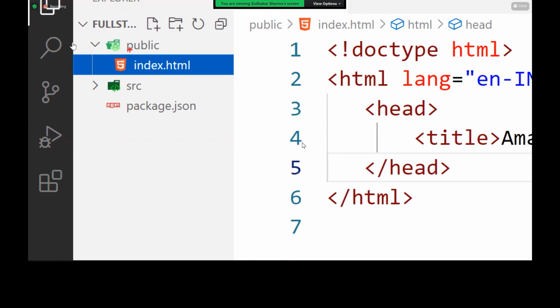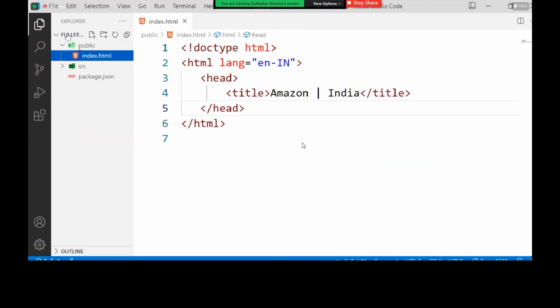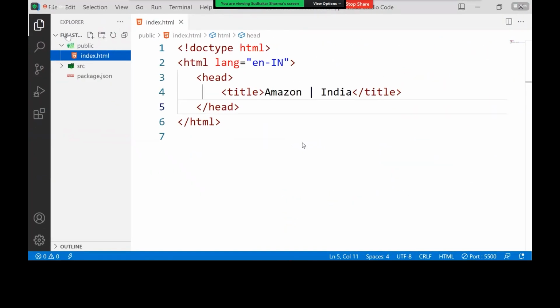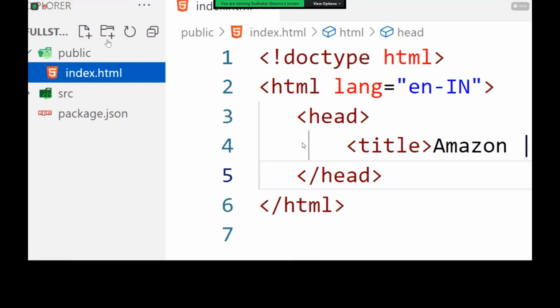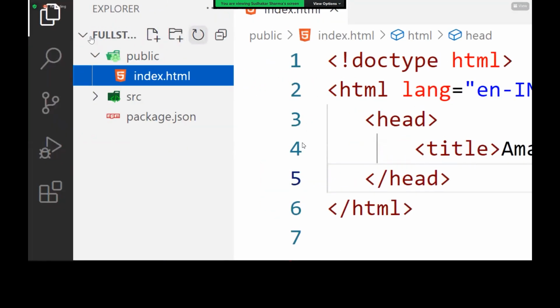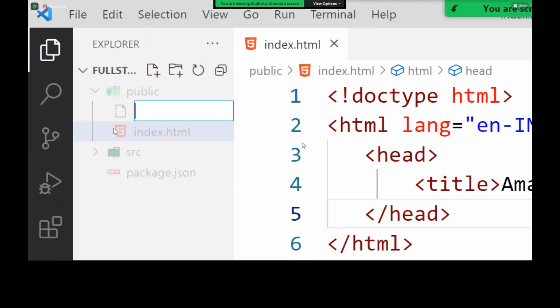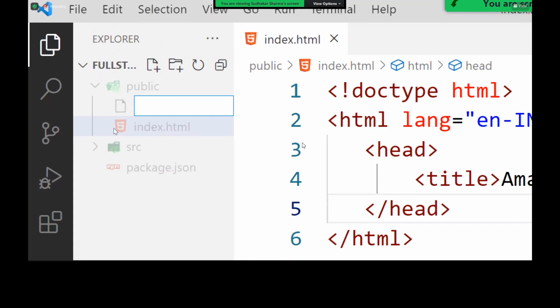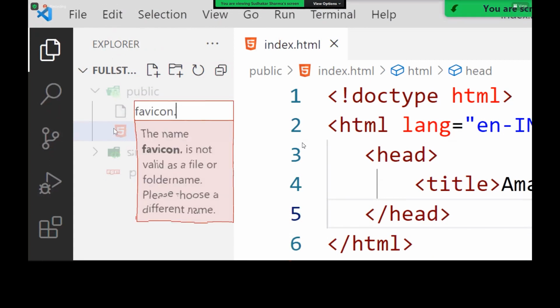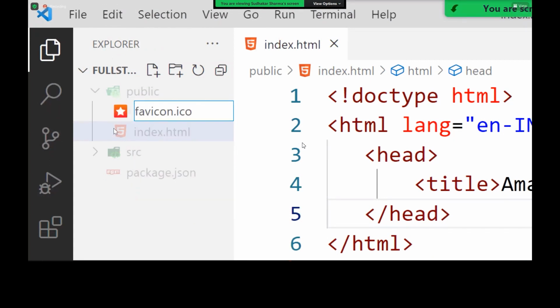Now what you have to do is, in the public folder, you click here, create a new file. Give the file name as favicon.ico. That is the extension. And the file name can be anything.